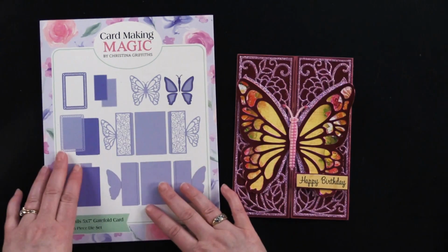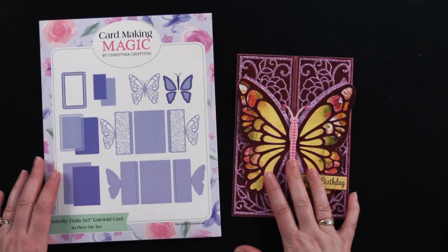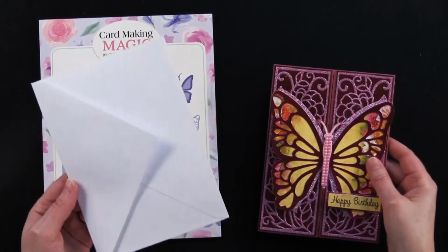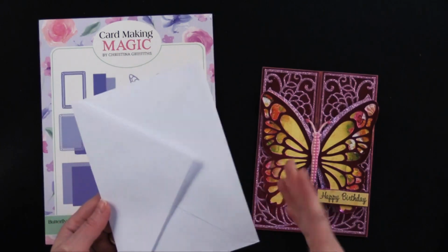So before we get into the die set, which I forgot to mention has 26 pieces in it, let's take a look at what Debbie used to build her card. First of all, this is a 5x7 card. It fits very nicely in our 5x7 envelopes that you can buy in packs of 10 and more.